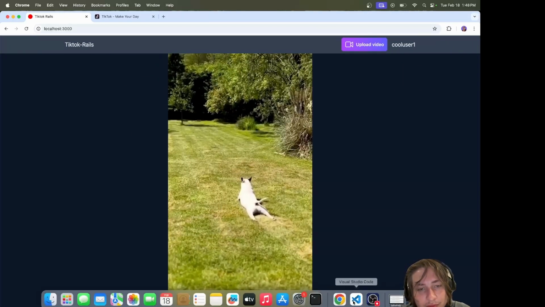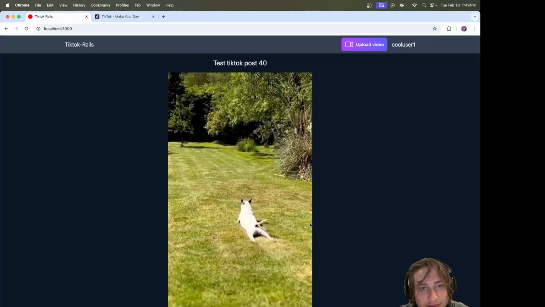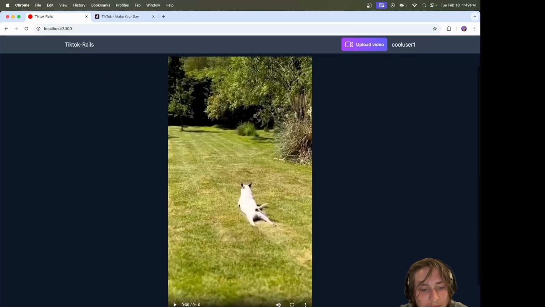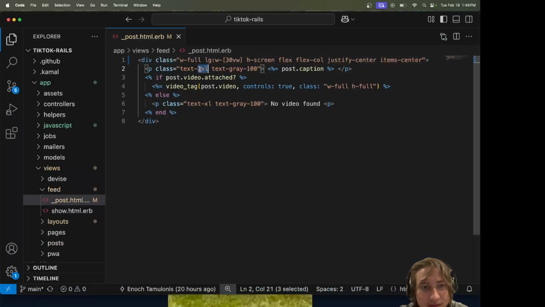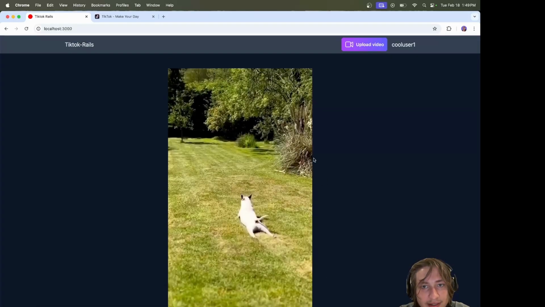And then what we could do is have the buttons on the right side. This is already looking pretty clean. And I wonder, where do they put the caption? It looks like, oh, they overlay the caption on the video. So that's probably a good idea. We could actually do this right now, even with the default video. So what we'll do is reload. This is kind of the vibe.